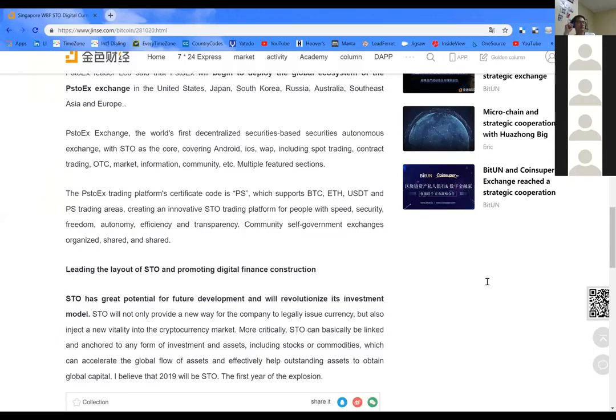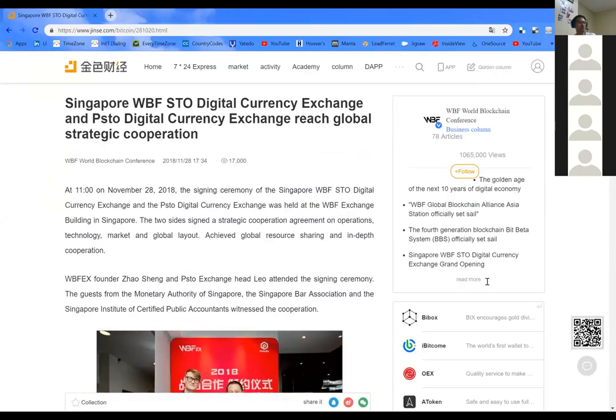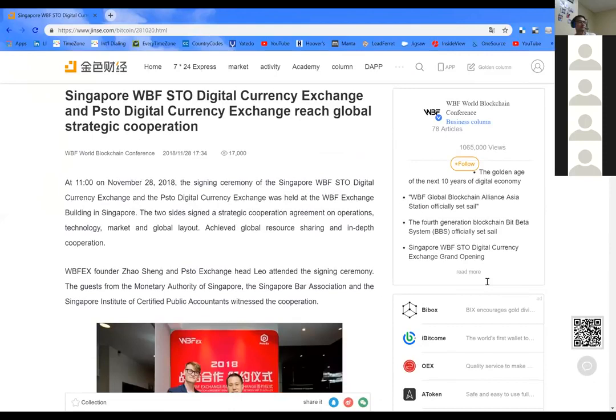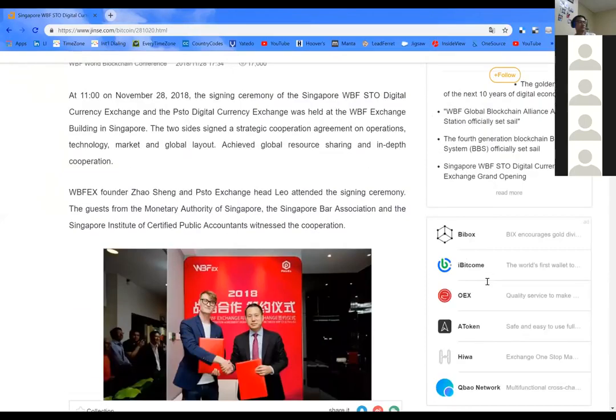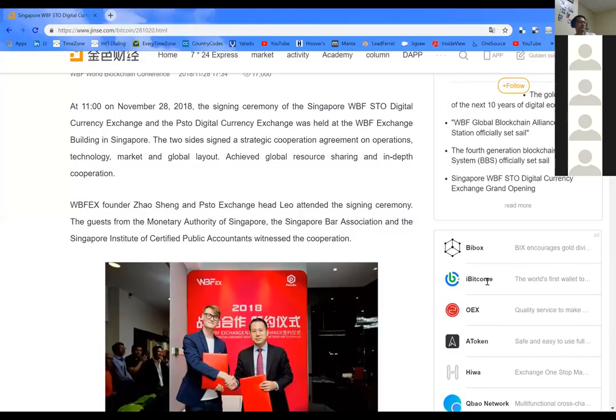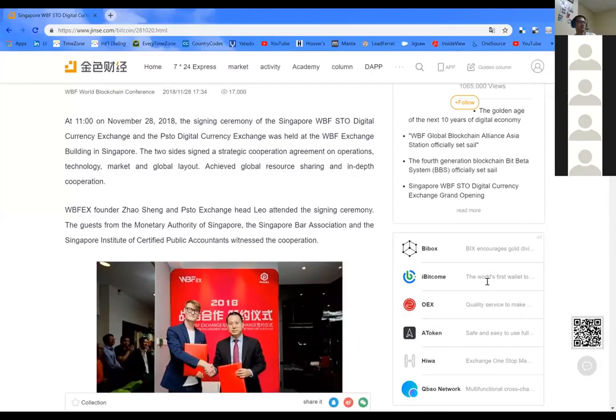Okay, so pure genius the way these guys have gone about building out their exchange and also building out their membership. So once again, they appeared in front of the Monetary Authority of Singapore, the Singapore Bar Association, and the Institute of Certified Public Accountants. Credibility in this space, these guys aren't hiding. They're out and about in the public, okay? And they're being recognized for their efforts because they understand that they're already making a dent in this space, okay?